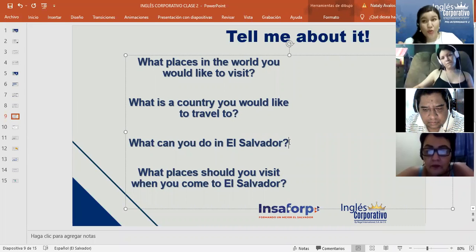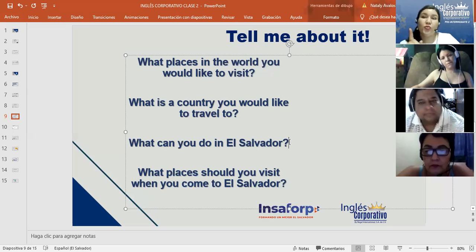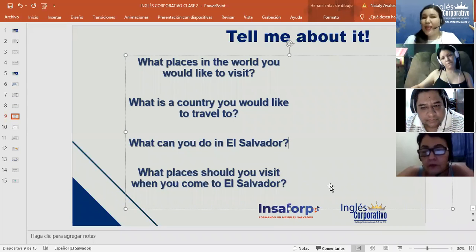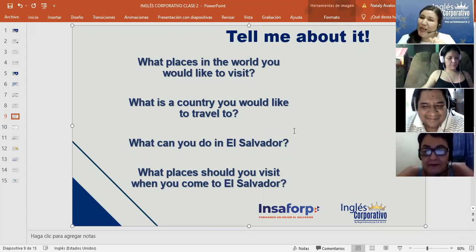But if you use should, you are giving me a stronger recommendation. Teacher, you should practice your pronunciation. Teacher, you should read more. Like deberías. Like when your mother gives you the recommendation, it's like, you should organize your bedroom. Deberías organizar un poquito aquí. You should do the cleaning, right? It is a stronger recommendation because you need to do it.